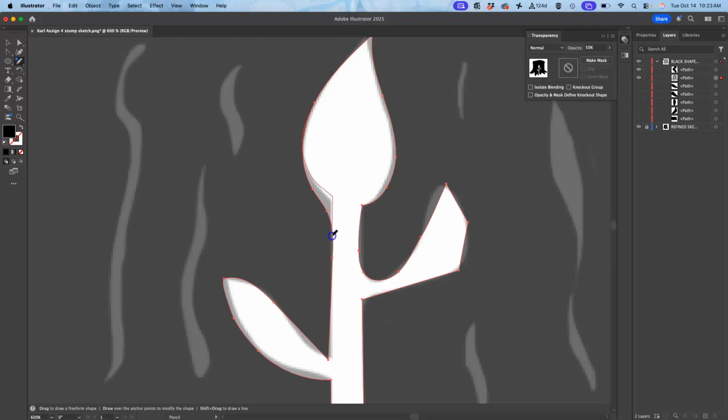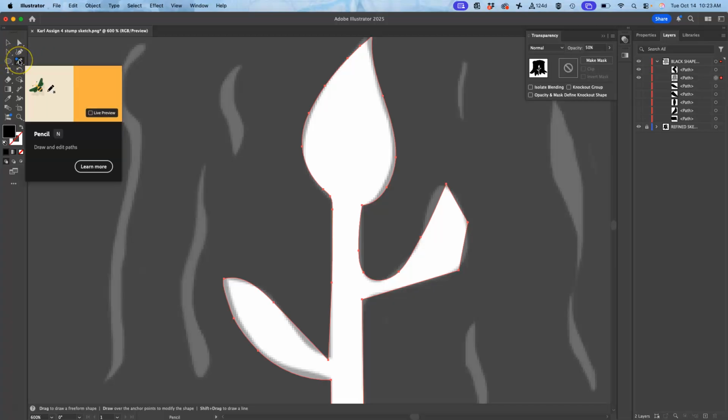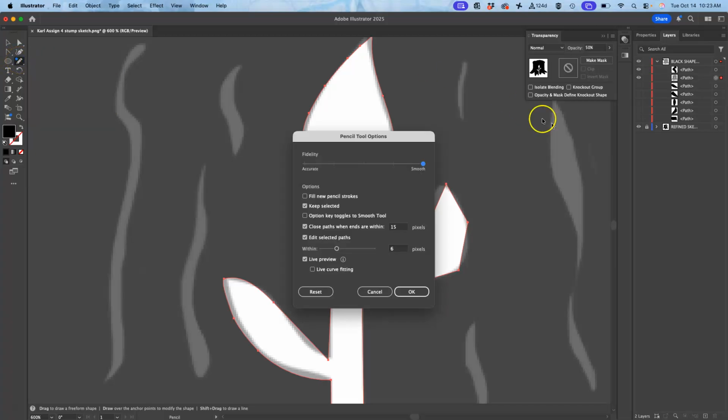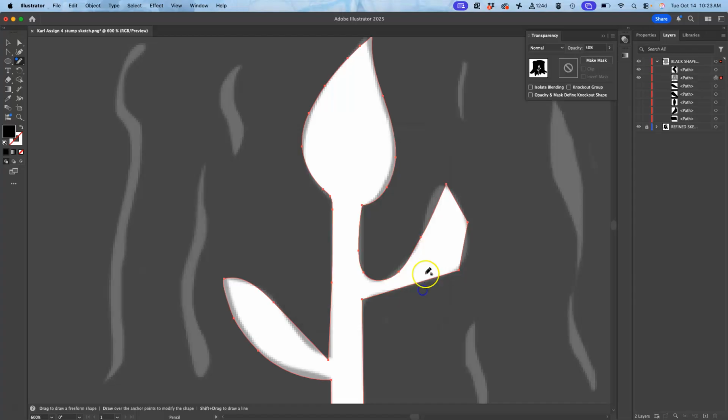Now here's the other thing I love about the pencil tool. And for those of you who like Procreate and like kind of drawing and painting with the computer, if you double click on the pencil tool, you'll get the pencil tool settings. And you can set it to be super smooth or super accurate. I usually choose this setting right here, where it's a little bit more smooth than accurate. And then say OK. So that way, when I'm trying to draw a curve like this into a straight, into a curve, it's able to do all of that. It's not going to automatically round everything, where if I did all the way smooth, it would.